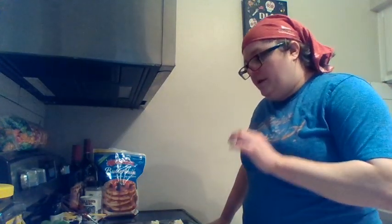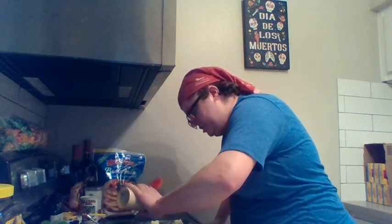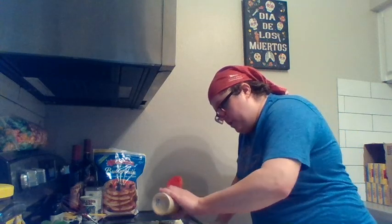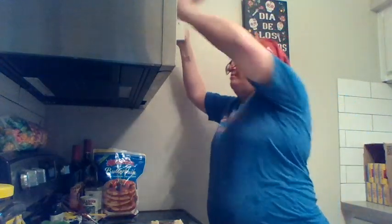You know what I think I'm gonna do? I think just on top of each one, I'm gonna add just a small little sprinkle of garlic powder. Why? You can add a small sprinkle, you can add a lot. As Tabitha Brown says, that's your business. Just a little sprinkle on top of each. And the best part about garlic powder, this is what Tabitha Brown tells me, is that you can add a lot to a recipe and it won't ever degrade the flavor, because garlic salt, you'll make it a bit too salty, but garlic powder, it's just a powder. So yeah. All right. So the biscuits are ready to be cooked.